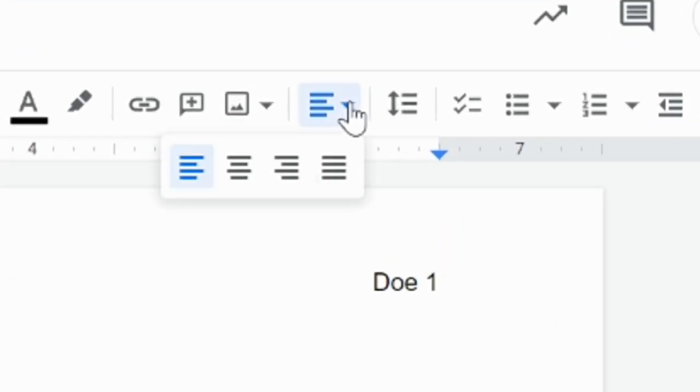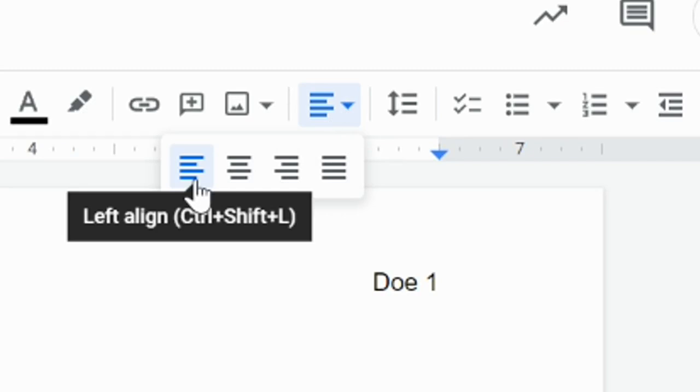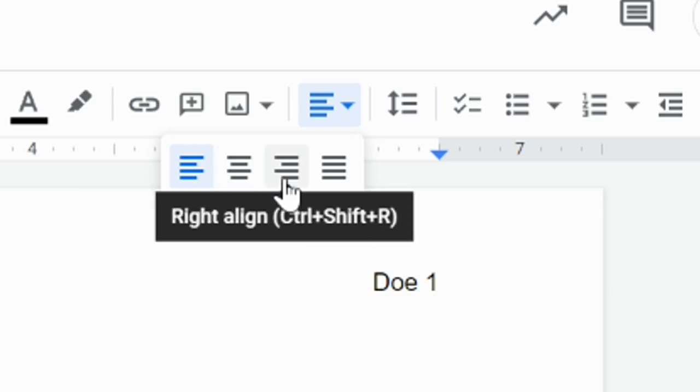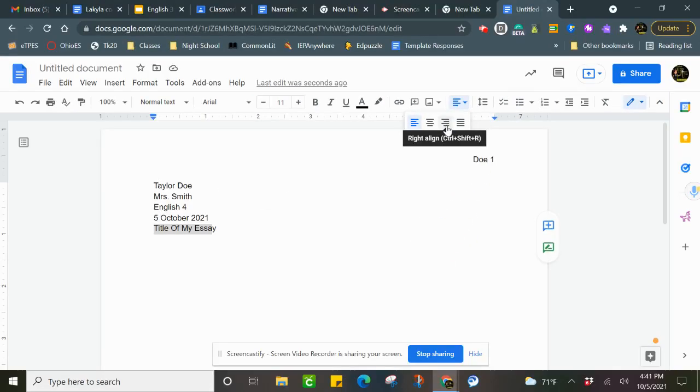So if I click on my drop down, I have the choice of left align, which is what it's preset for, center align, which is what I'm going to use for my title, and right align, which is the way my page number and my last name are in my header. So I'm going to go ahead and click on center because that's going to center the title of my essay.